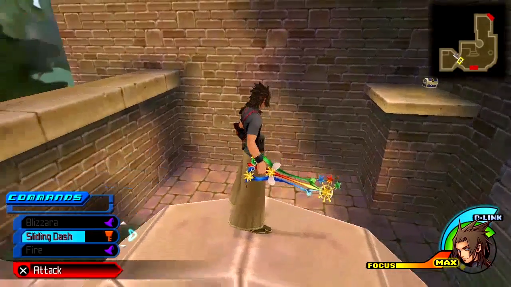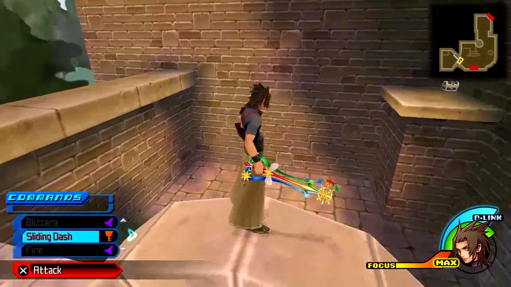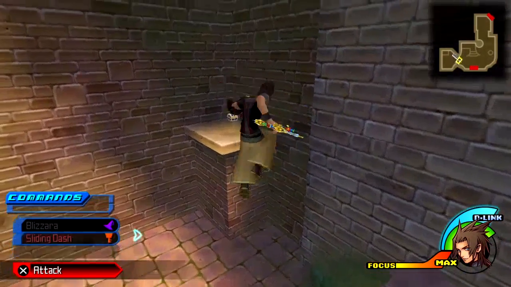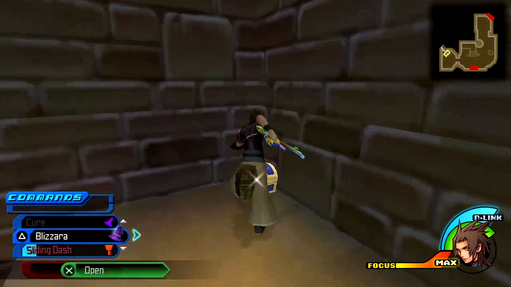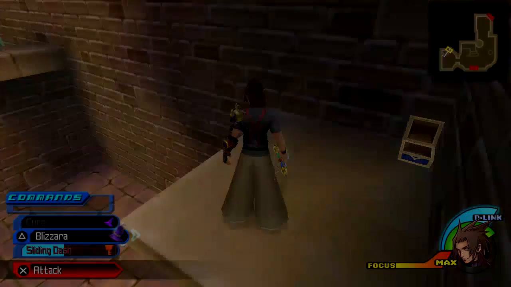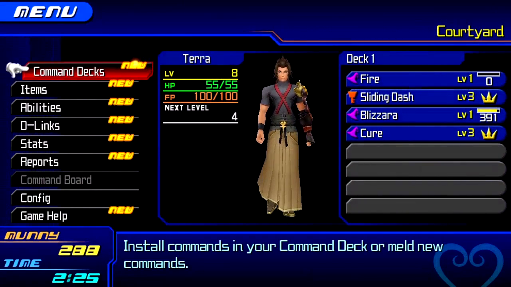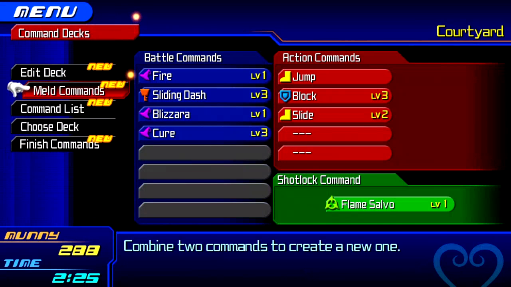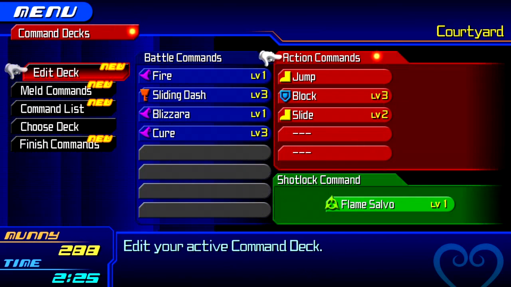I see. Sliding dash ready. There's nothing over there, right? I don't think so. And yes, awesome. Vision Furaga. All right. I think that's a 2 slaughter though, so don't worry about that for now. Now there's no more sequence breaks, so you can replace your sliding dash with another fire.